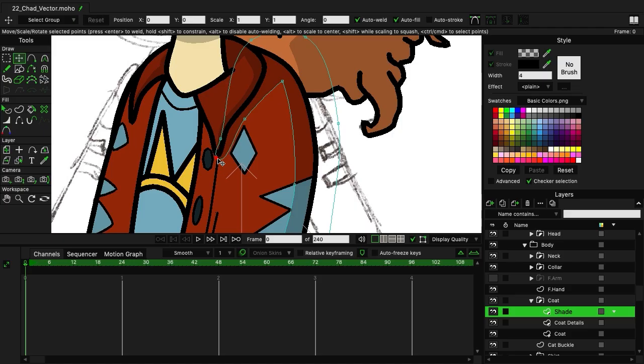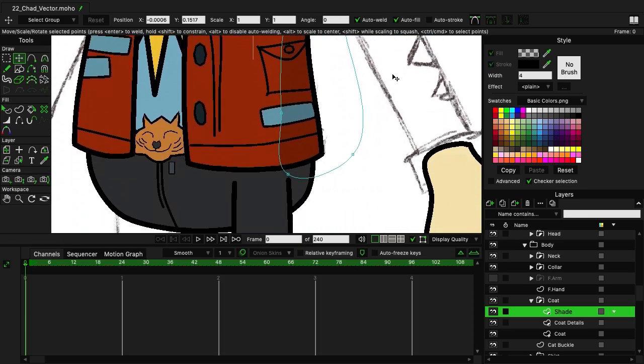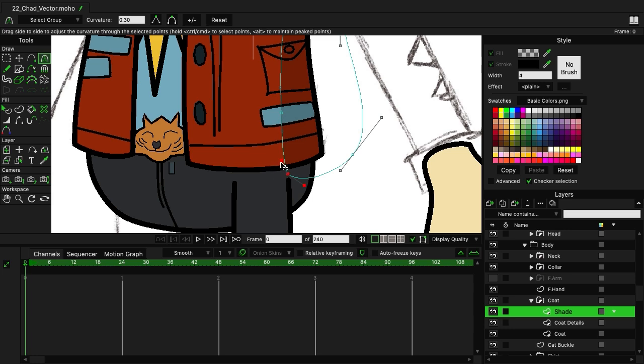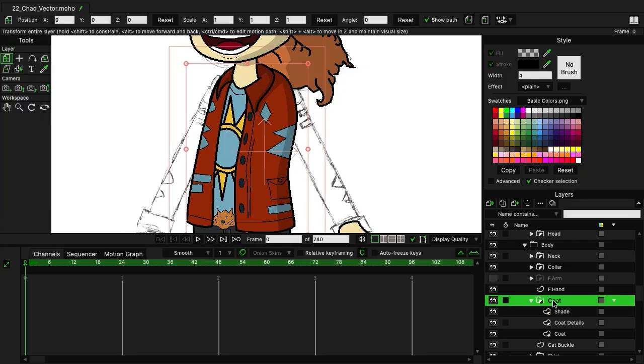And I can also extend this out a little bit as well. So now moving down here, everything is looking pretty good, except for this final part. I might just straighten that out so it's not bowing as much. But other than that, it's looking pretty good.